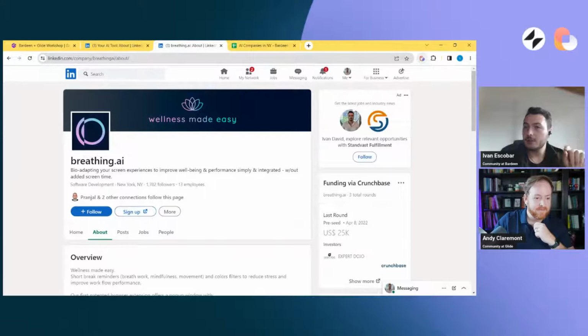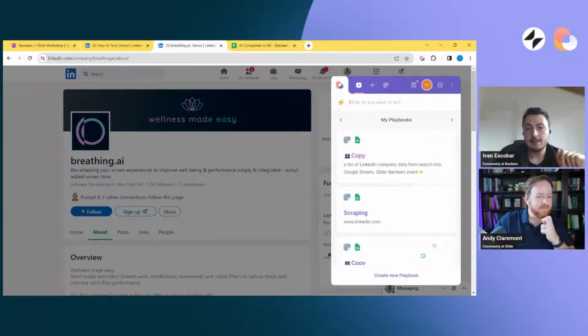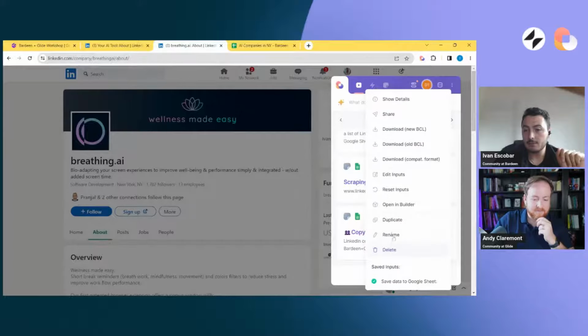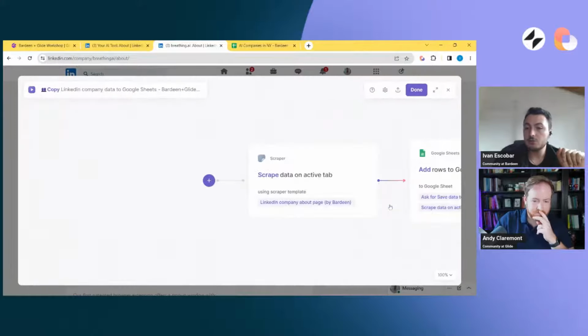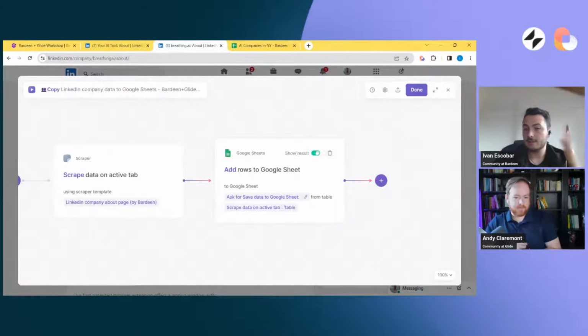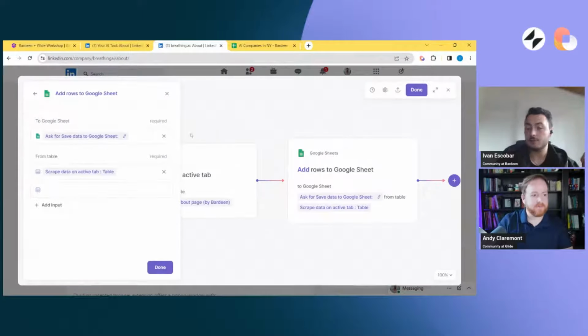So now we're going to do one small tweak into this automation. I'm going to show you how you can customize it so you can also send that status, or if you have a note, directly into the spreadsheet. Because Andy created two new fields, and it's realistic that once you save this automation, because you have the context, because you're seeing this company right now, you might want to input it into the automation like, hey, here's a note and here's the status.